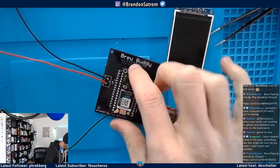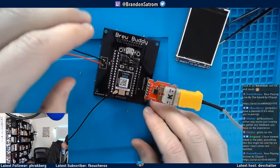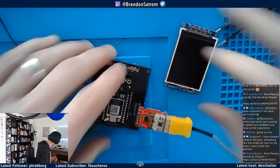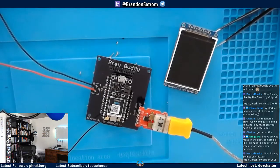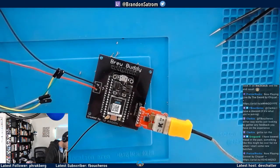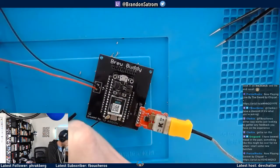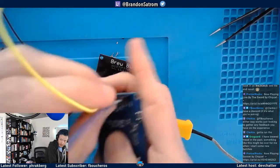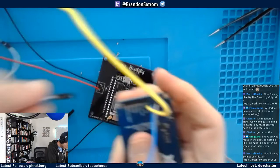But I'm not going to try to sit that on top here, because what I'm going to do instead is use some jumper wires. So I move this back down here. And I have some of these wonderful things here I'm going to use. These are jumper wires that are female on one end, male on the other end, as they say. So I'm going to use a handful of these so we can plug right into the board.